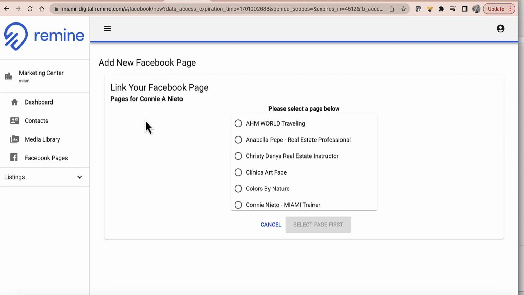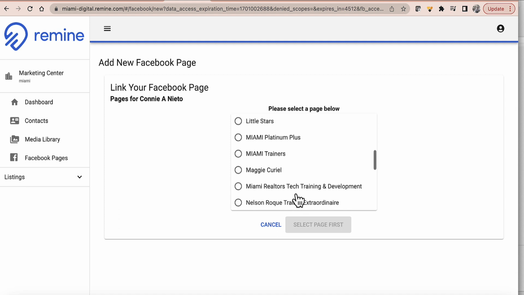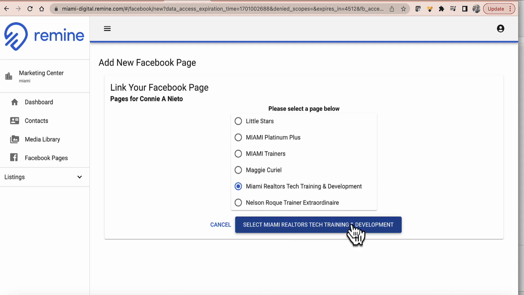The account owner is always your personal page. So you would go ahead and connect to your personal page, and that will allow you to select your business page. Once you go ahead and select your business page, then you will be able to go ahead and post to that. But remember that on Facebook, the original account for Facebook is always your personal page, and that's where a little bit of confusion does tie in.